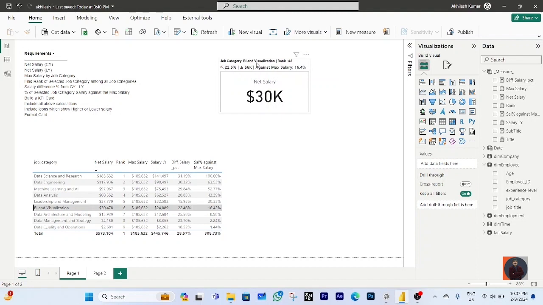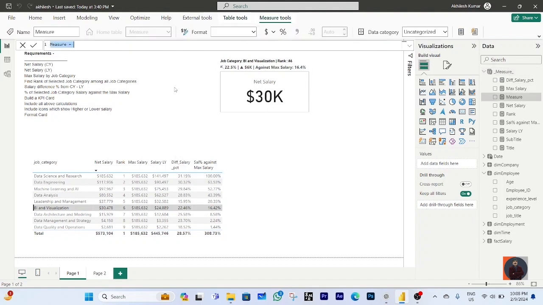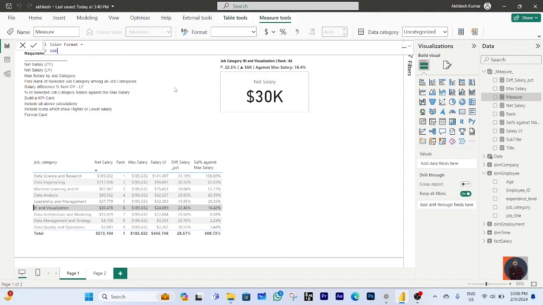So I'm going to use a color format here. In order to have a color format, you need another measure for color format. Color format. This time I'm gonna use a few variables here. Variable val1 is equal to net salary.